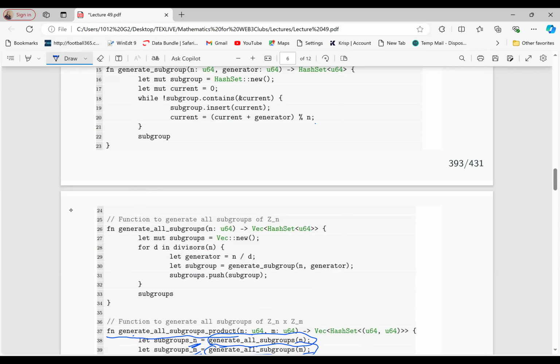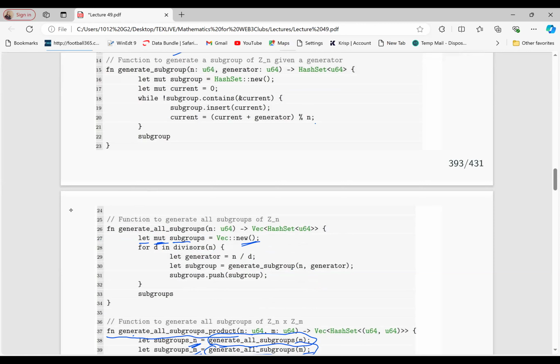It begins by saying, let the subgroups be mutable. It opens an empty vector for storage. For the divisor D in the divisors above, for instance, for 1 in the divisors above, because we found the divisors there to be 1 and 2.